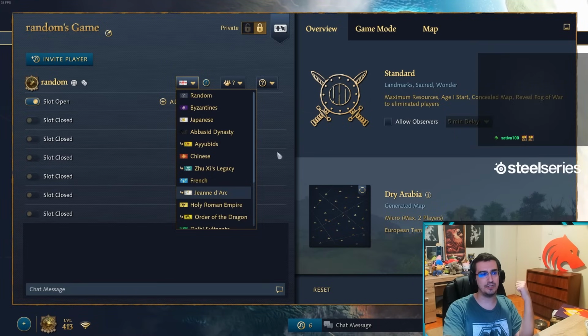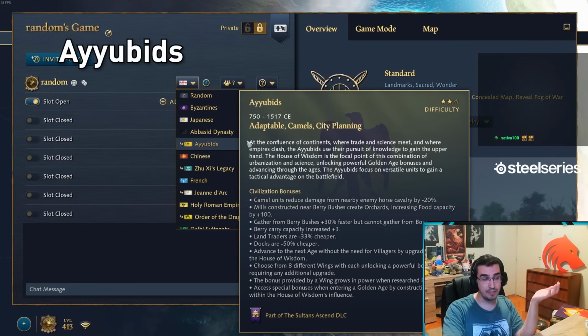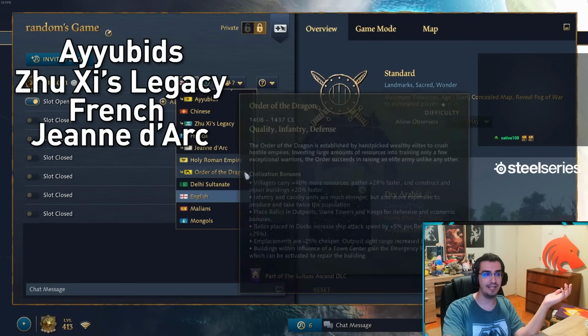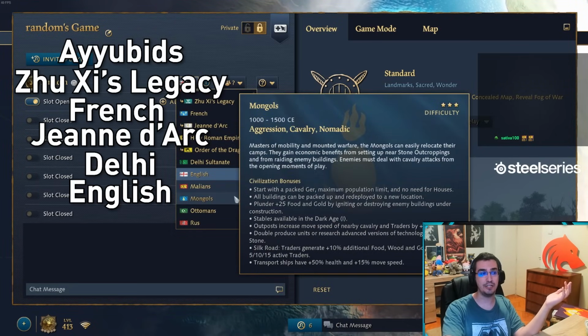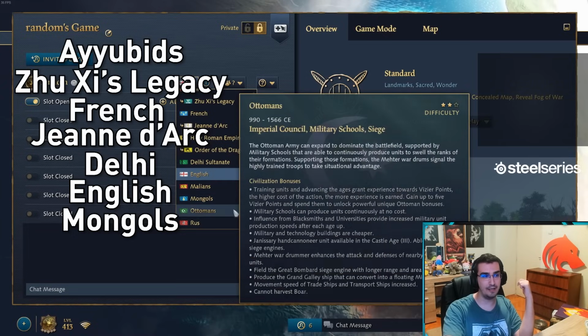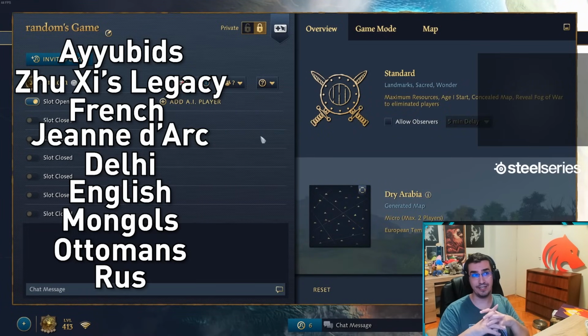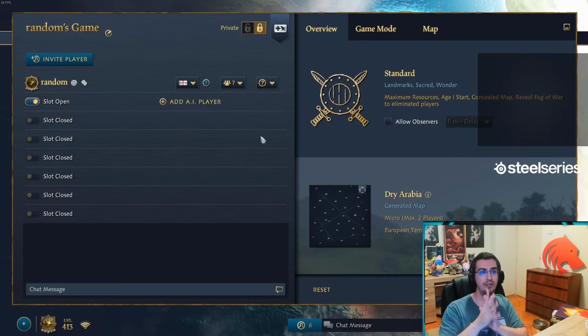And those civilizations are usually civilizations like Ayyubid, which is very good for that and can be played that way. Jushi Legacy can be played with that. French, JD can be played like that. Delhi, English, Mongol can also be played like that. Ottoman or Rus. So again, in Age of Empires 4, it is not a very simple split of this civilization is aggressive, and if you want to play aggressive, you pick that civ.